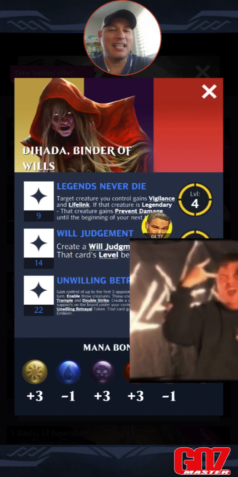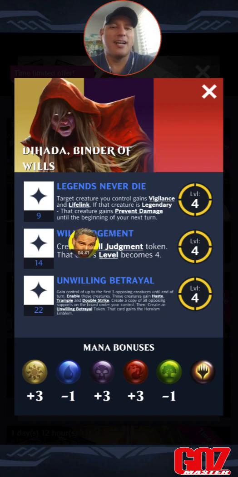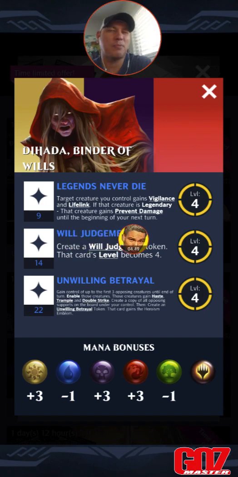If that creature is legendary, which he is, then that creature also gains prevent damage, which he already has, until the beginning of your next turn. Okay, I would actually say this probably should be in the range of 6 to 7 loyalty cost, because frankly it's one of the most used abilities on her. I'll get into that when we talk about gameplay here in a bit.